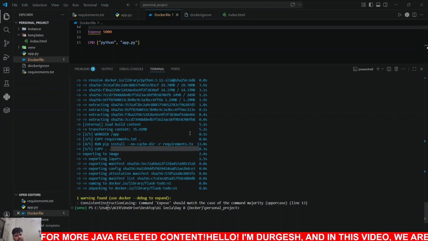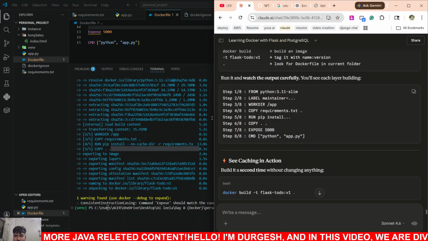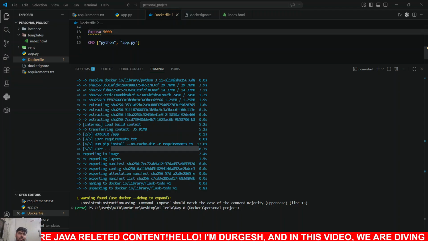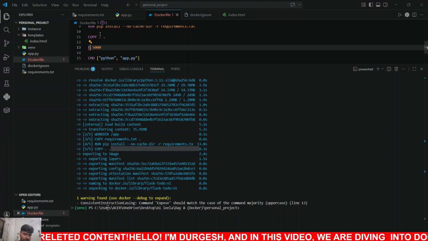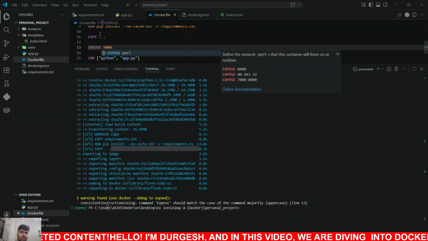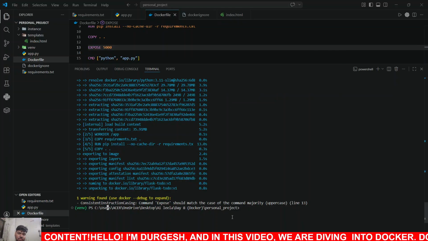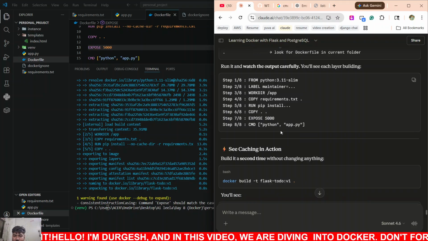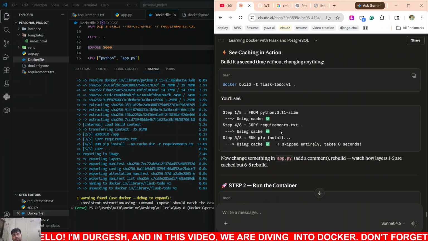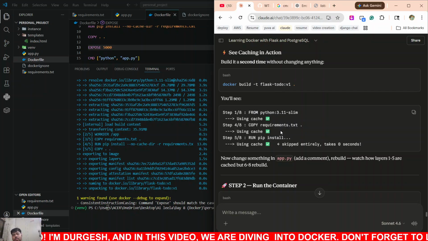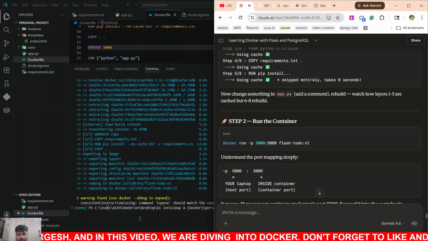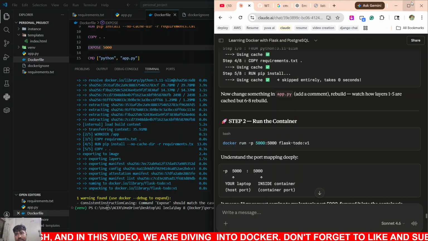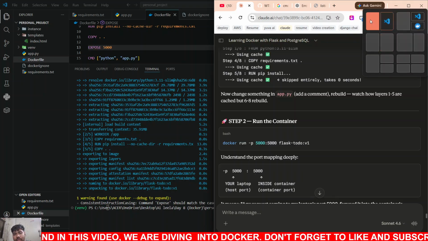Okay, EXPOSE, let me see. They are giving us a warning that EXPOSE must be in capital letters only. So, is there any need to make it an array? No, I'm not going to make this an array. So let's see what exactly happened. Now let's run our container and see whether it is running properly or not.